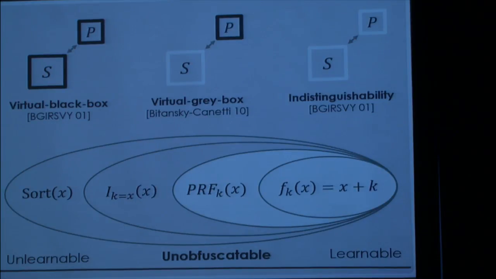So VGB is a stronger notion than I/O. It gives us meaningful security even for things like point programs that are unlearnable with a bounded number of queries. But still, VGB is not too strong. Just like I/O, we don't know of any impossibility results for VGB. As far as we know, it could be achievable for all programs.